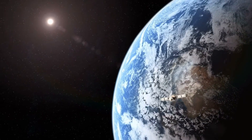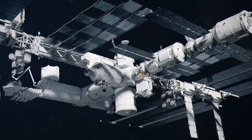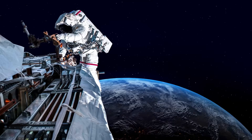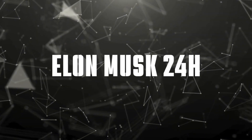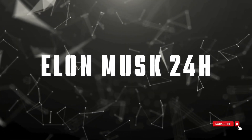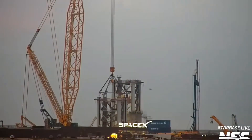But there's more happening in the world of spaceflight. NASA just announced a significant schedule shift for their astronaut missions, with the Starliner crew facing an extended stay aboard the International Space Station. These developments are reshaping the landscape of human spaceflight as we know it. Today on Elon Musk 24 Hours, we're taking you behind the scenes of these incredible developments at Starbase, showing you exclusive footage and breaking down the engineering marvel that is Launch Pad B.